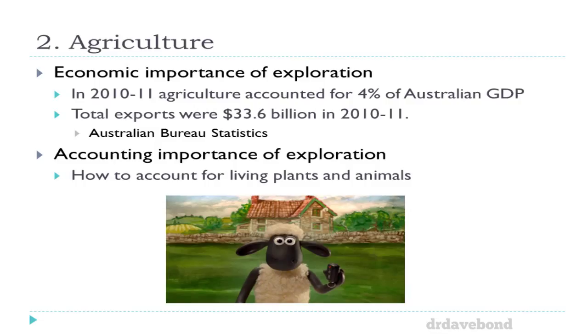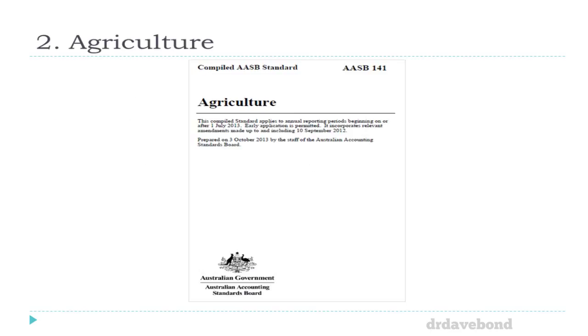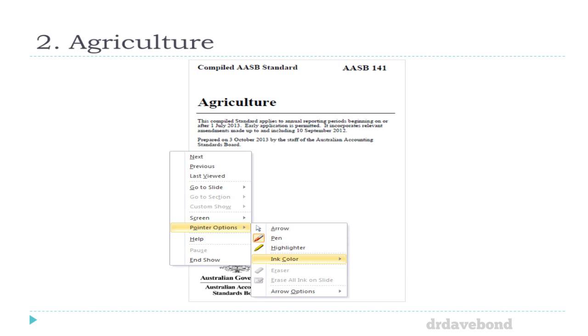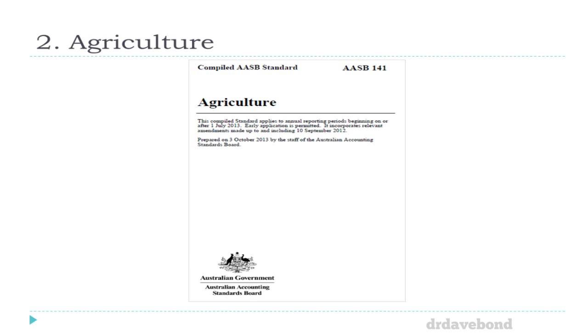Now, the question I have for you is, do I have space on the next slide? I do have space on the next slide. Agriculture 141, but I need to pose a question to you first. That's not the right color. Red's a little bit easier to see. Just in case you can't tell what that is, that's a sheep. I'm sure you all picked it.